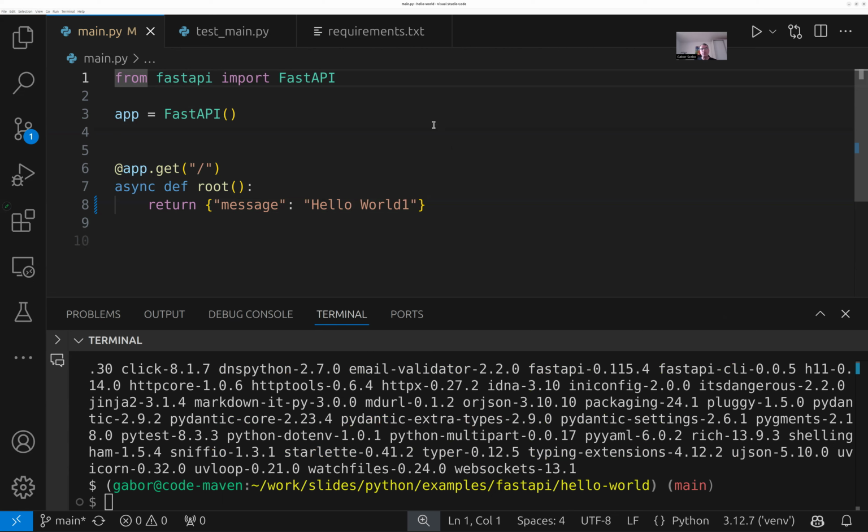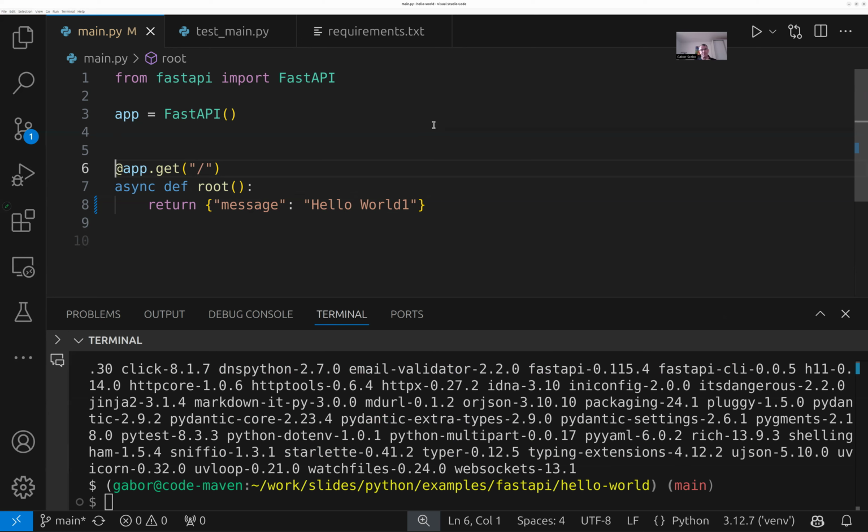Let's quickly go over the source code. We are importing this FastAPI class from the FastAPI library, and then creating an instance of it, which we can call anything, but the standard is calling it app. This will represent our application. And then we need to map every possible route, every possible request, to some function.